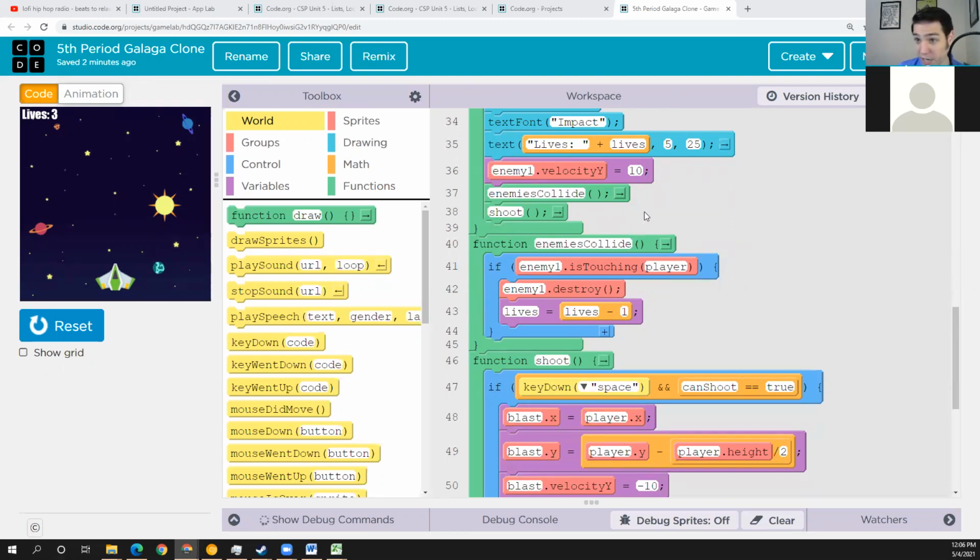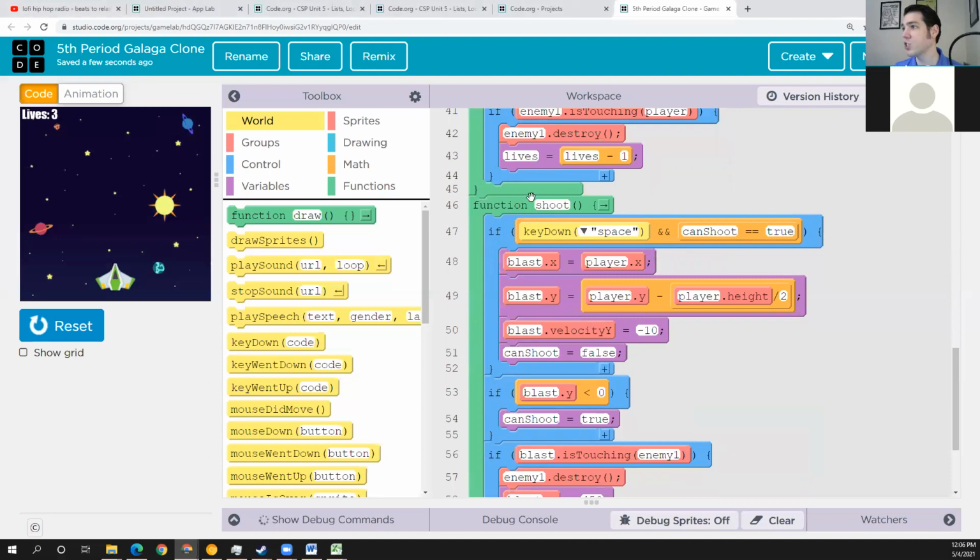Now, an alternative here is we could add a parameter to this function, similar to how we did it in AppLab, right? And we could say, I don't know, maybe name, call it name, right? And then I could run this instead of enemy one, I could run it on name and name. And then when I run, I could run this function on each individual enemy. But then I still have to run the function 100 times for each individual enemy, right? I'm going to undo that. I'm going to go back to how it was. There we go. All right.